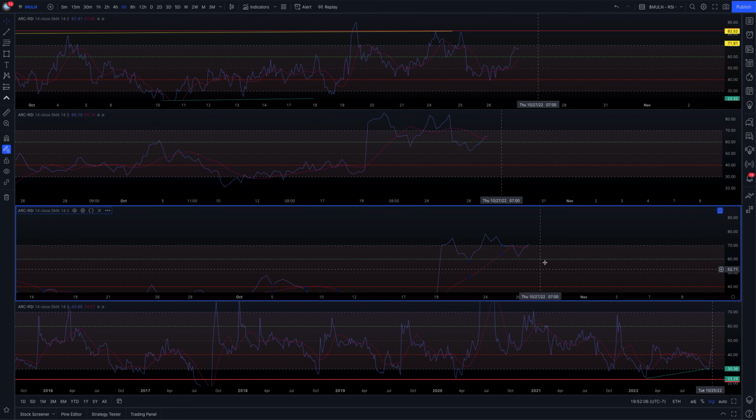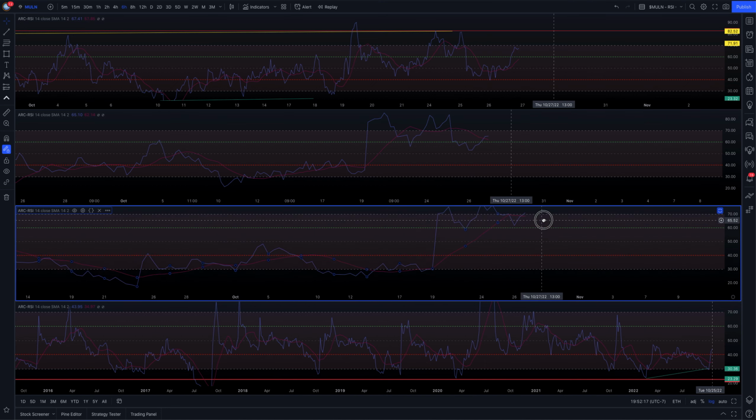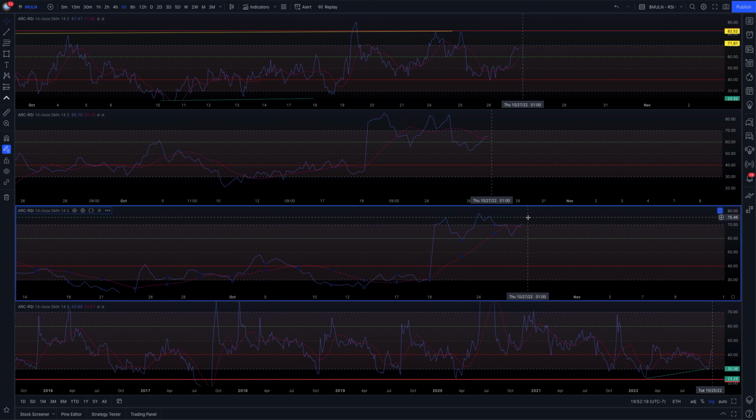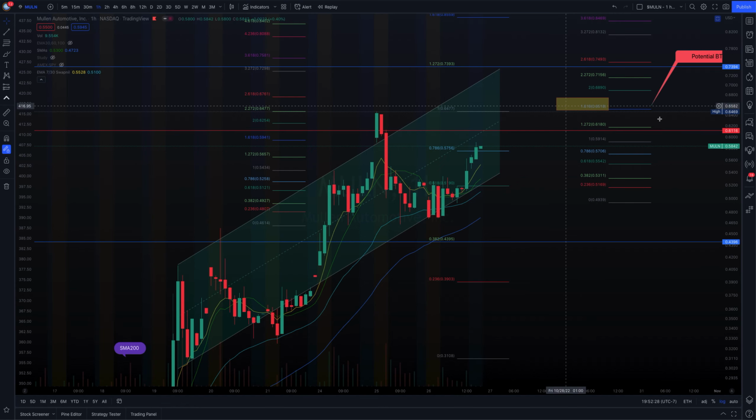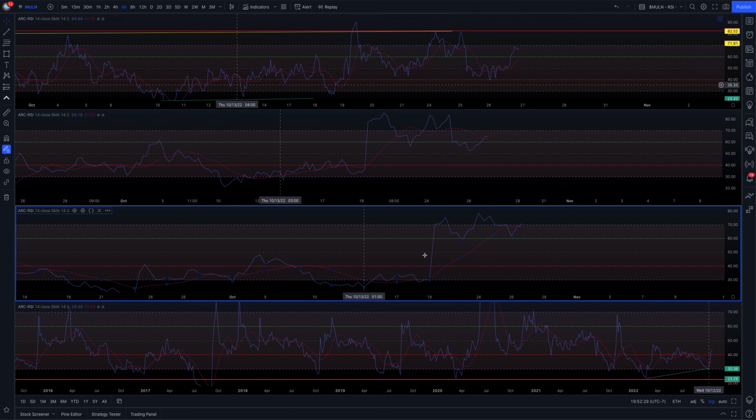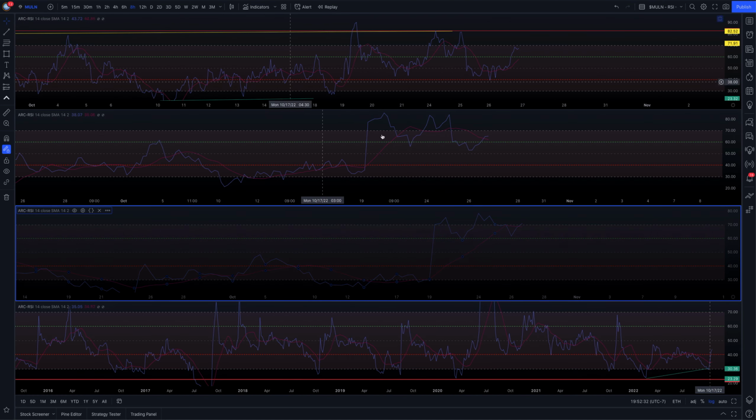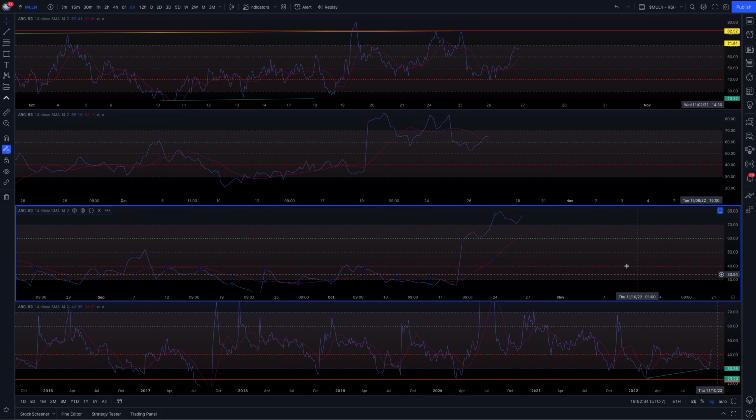So the 6-hour RSI is above the moving average, very bullish. The moving average is well within bull strength, and we are still suggesting with the 6-hour RSI an upside move, which also backs our upside to the 2.618, possibly the 272. Just like we talked about in this chart over here, you guys. Now let's look at a little bit of a higher time frame. Let's go to the 8-hour RSI and see what we got.